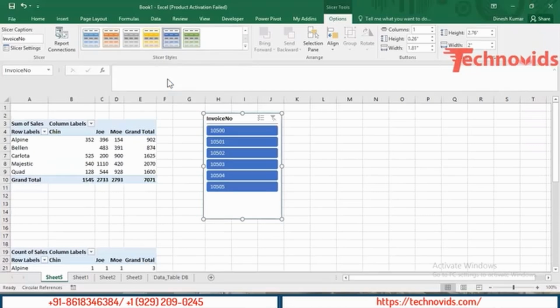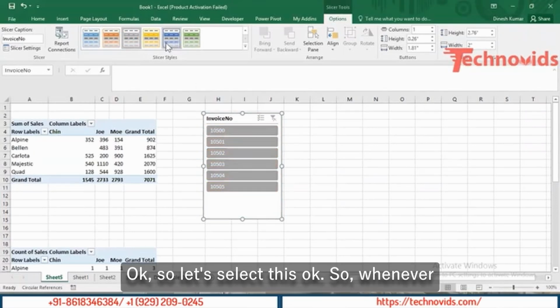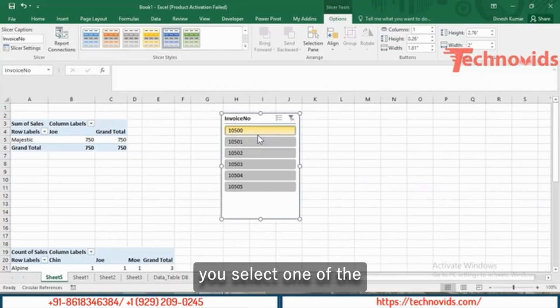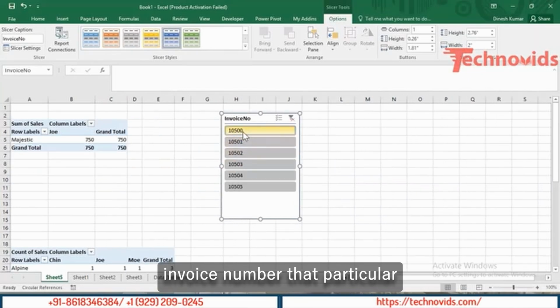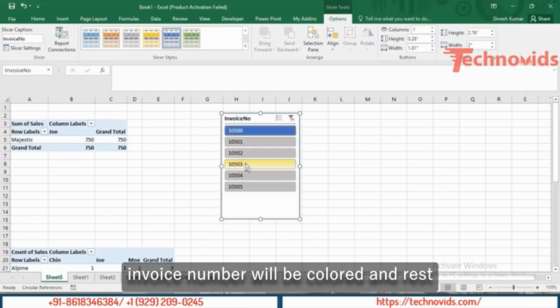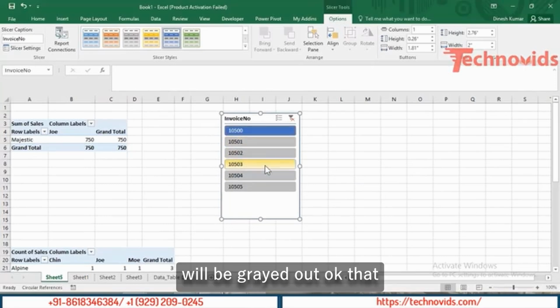I can just select any one of these of your choice. Okay, so let's select this. Whenever you select one of the invoice numbers, that particular invoice number will be colored and the rest will be grayed out. Okay, that's one option.